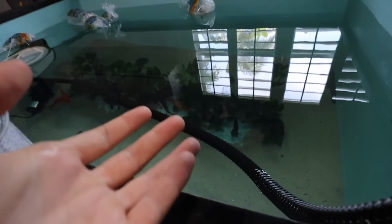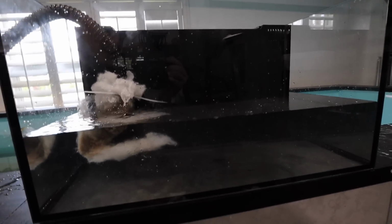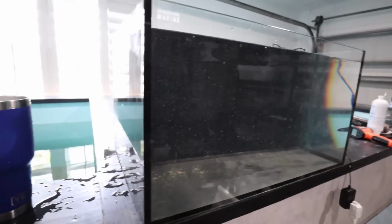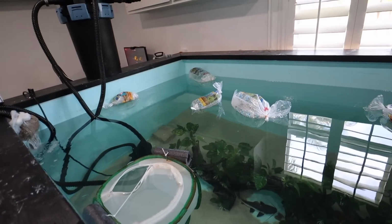We're filling up right now. It's nice. I don't need any kind of dechlorinator because this water is coming straight out of my pond, which has been cycling and there's plenty of bacteria. But we're filling. Just like that, everybody, we've got the little innovative 20-gallon marine set up. We've got it all plugged in. These are running. Now it's time to take a better look at all of our fish that have been acclimating for about 15 minutes now.